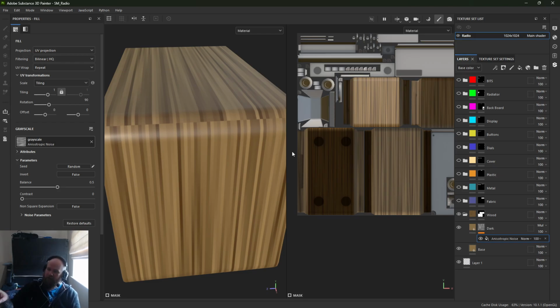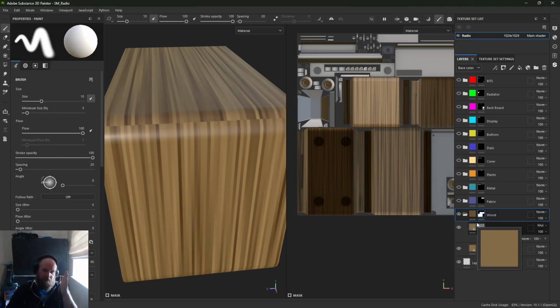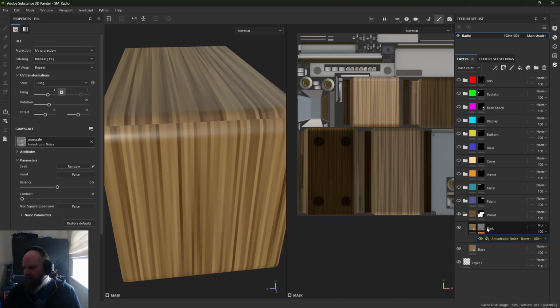Now what you will need to do as well, if I've got UVs that are all horizontal, so the grain goes in the same direction, and you find that you've rotated one 45 or 90 degrees, so this one is going in the vertical direction but this one here is going horizontally, all you've got to do is make two wood sections in your wood section here. Copy this whole layer off, unmask the areas which are going horizontally and the areas going the wrong direction. With this modifier in here, all you've got to do on that specific one is just rotate it. So you'll have two wood sections.